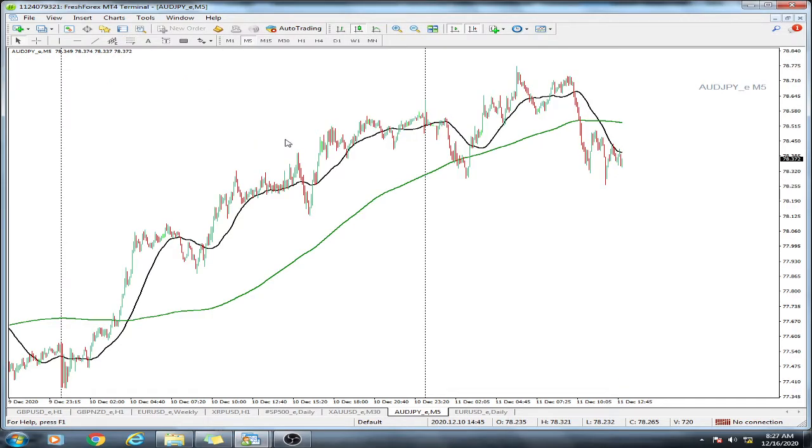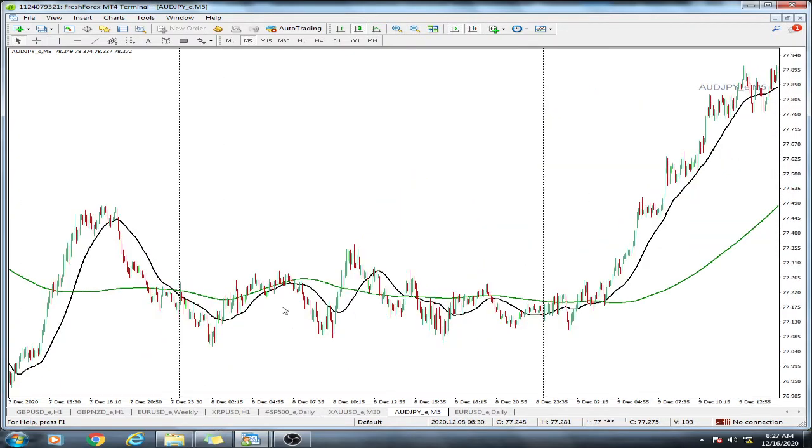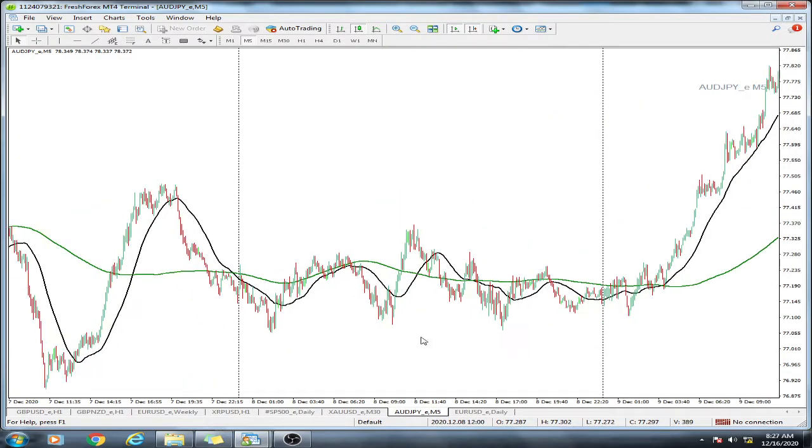Sorry. Yes. So whenever the first moving average, which is the 30 period moving average, crosses above the 200 period moving average, that's always a good time to look for a buy. So whenever this happens, I'll keep looking for a buy. Whenever price crosses, I'll look for a buy. Whenever price crosses, I'll look for a sell. Whenever there's a cross, I'll look for a sell. That's whenever the black line, which is the 30 period moving average, goes below the green line, I'll look for a sell.